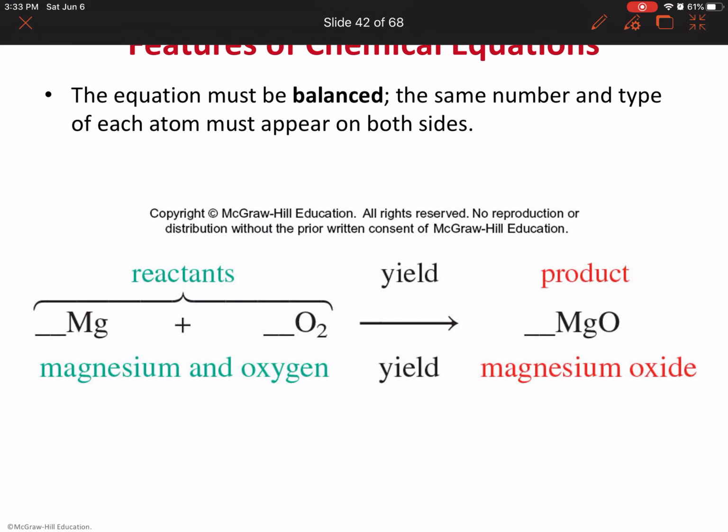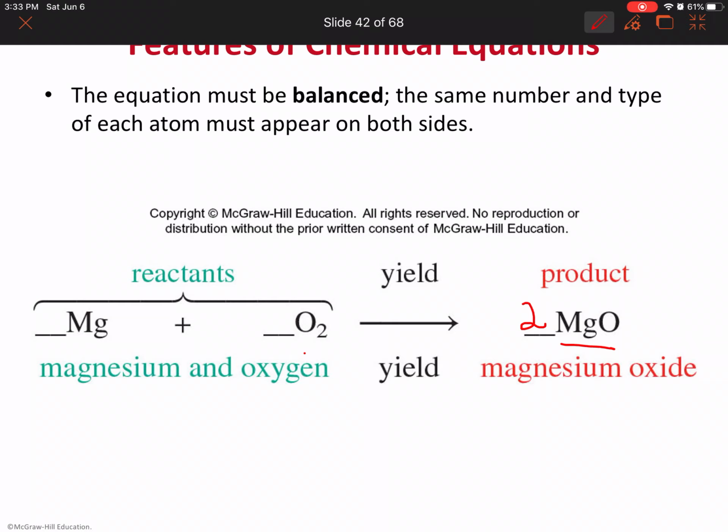Okay, let's see what to do in order to balance. So there are 2 oxygens with O2. What you need to do is, you're not going to put your 2 right next to oxygen. That will make a different formula. So we want to make sure your formula is correct and you don't mess with the formula. So you don't do that. Instead you take the oxygen 2 and you always put it at the front as a coefficient. So 2 oxygen.